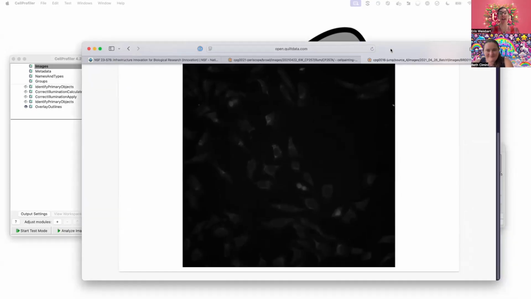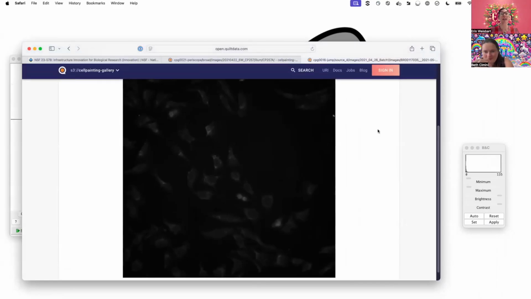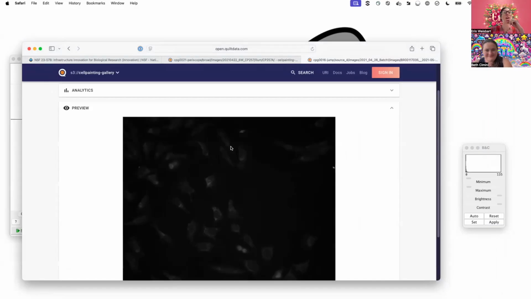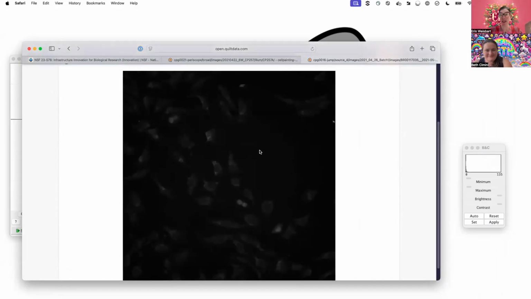I was just browsing through the cell painting gallery, which we will talk about very soon. Depending on how you are viewing the image, you might not even be able to readily see the difference.